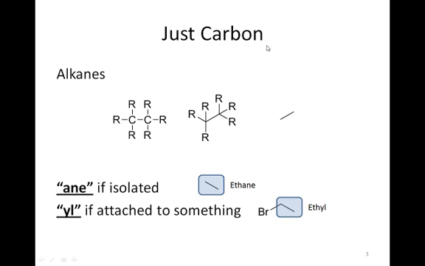Now, if you've got carbons joined to other carbons, and they are joined by single bonds, we call these alkanes. So here is an example where we have drawn out all of the bonds and all of the atoms. As you will see as we go through this screencast, I've got an example with all of the bonds and atoms, a simplified version, and some other examples as we see fit. So you can see that actually drawing all of this out is rather cumbersome.